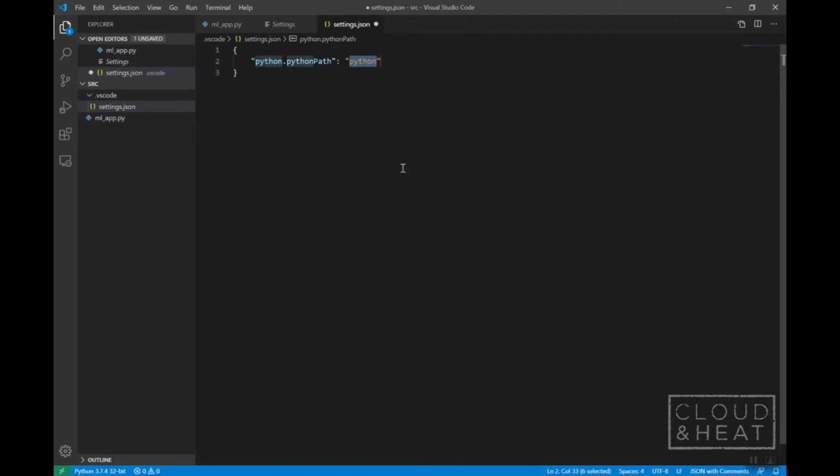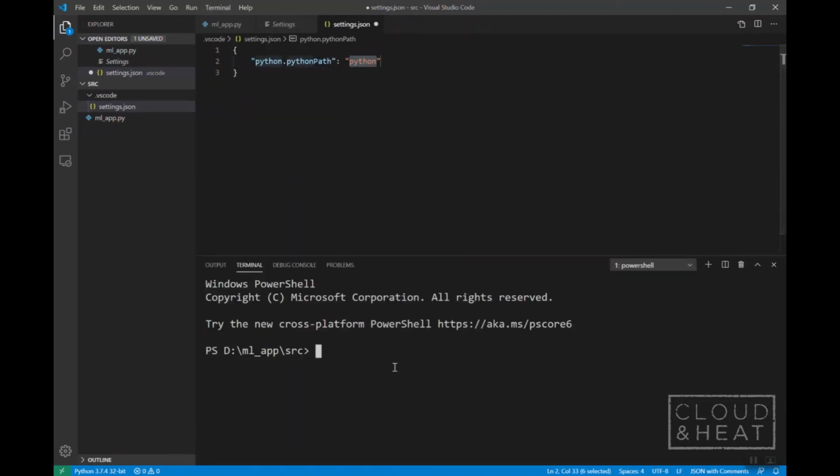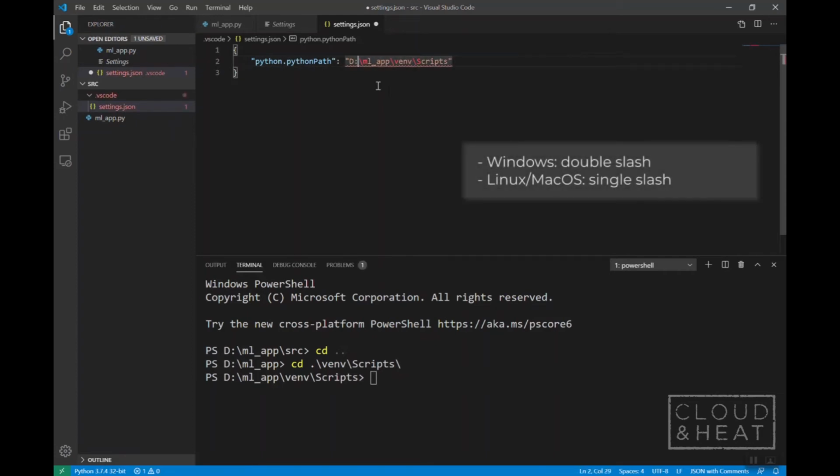We're going to add the folder here, and for this we need to open the terminal again just to be sure that we're in the right folder, and then go to VM Scripts. This is the folder that we want to have pointed to here. So just pasting this here, and since we're using Windows, I would suggest using double slashes, and then python.exe here.